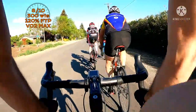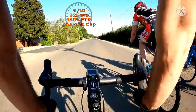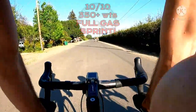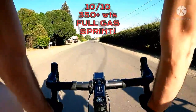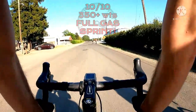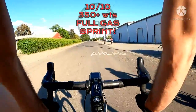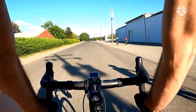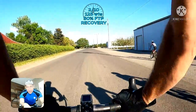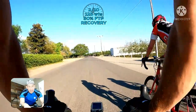We're getting close, within striking range — bump it up to 9, that's 325 watts. We're getting past these guys now. Go full bore, full gas sprint! We're not gonna worry about those guys up there — they're not even gonna finish. All the way to the stop-ahead sign. Sprint hard! Good job — that was the first one though, there's plenty more where that came from.